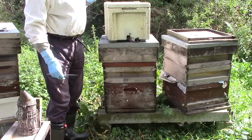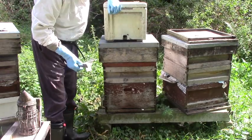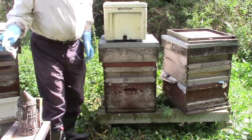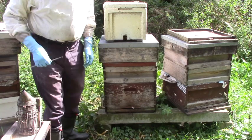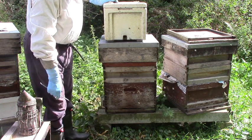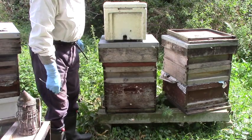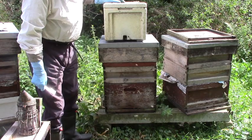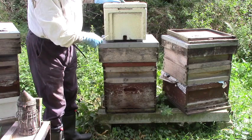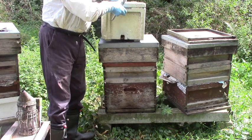Hive two, that I took the honey off a few days ago. Earlier in the year, I took out a queen cell from this hive and bred a new queen. So it's a daughter of the queen that's in there at the moment. So it's a younger queen, and I'm going to replace the older queen with the younger queen in a relatively easy method.